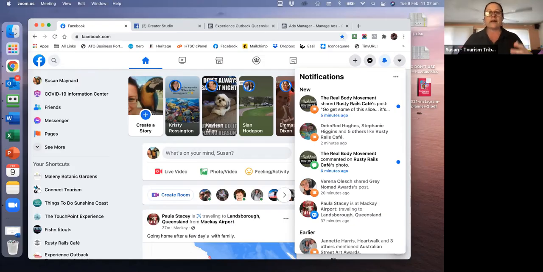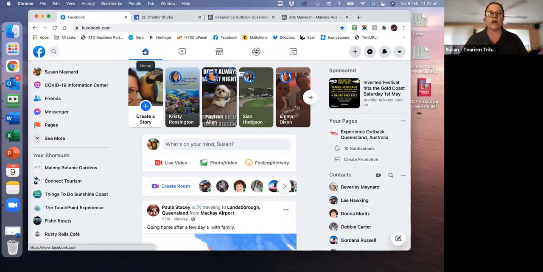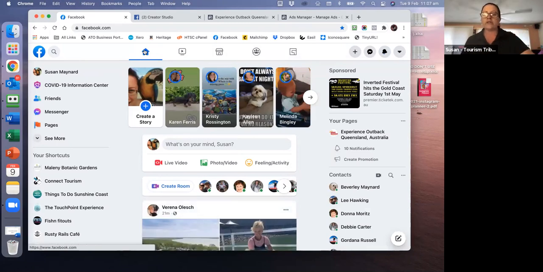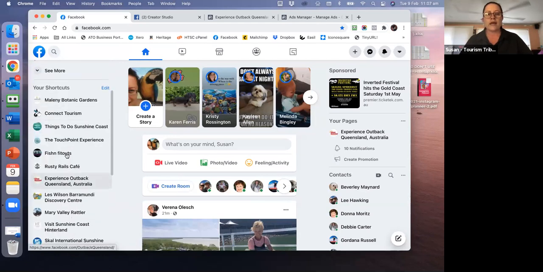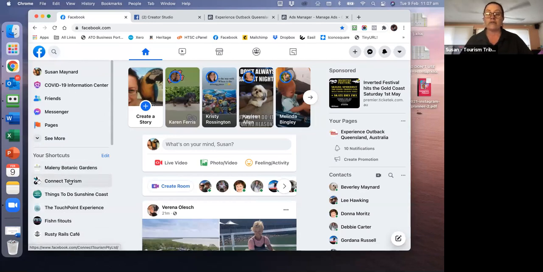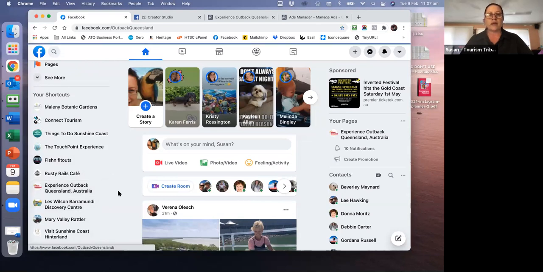When you first log into Facebook, you'll come to your main screen, where everything happens. This is your personal area, so when you log in initially, you'll see your personal feed. In the middle center is anything that you follow or do on that side of things for yourself. Where I'm going to start is down on the left-hand side, where you should have your business pages. You might have many like me, or you might only have your own for your business, that's fine, but they'll all be sitting in here. I'll use this one today to show you.